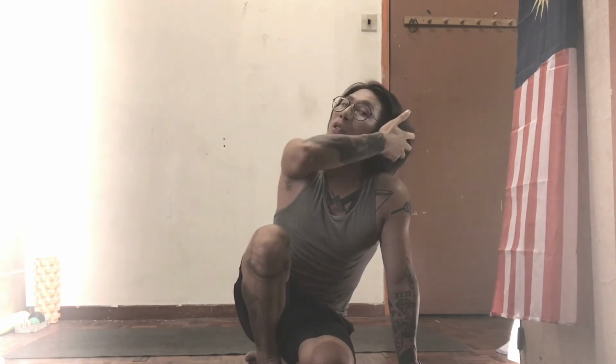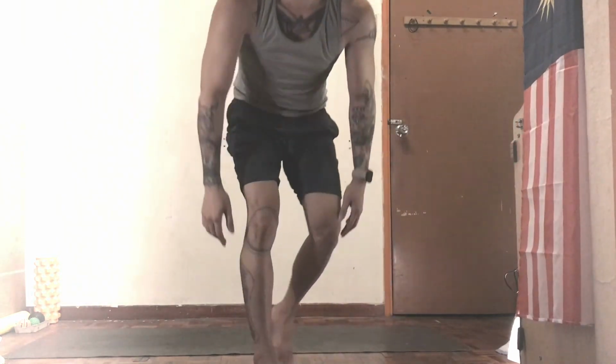So for the final one, it is a transition. Only try if your headstand is very good. So you can hold your headstand five seconds, ten seconds. Then you try the transition. Otherwise, it could be quite dangerous. So try at your own risk. I'll show you the transition. You try later.